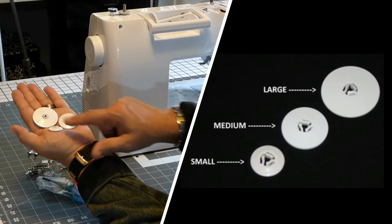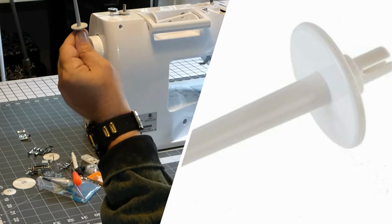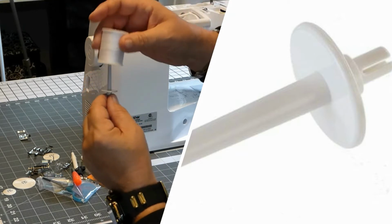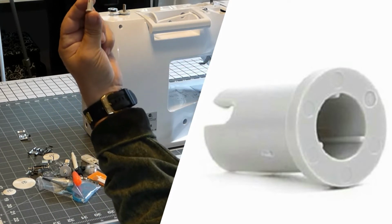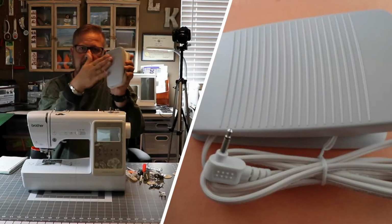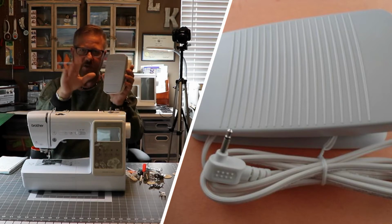3 bobbin caps: large, medium, and small. We also get an extra spool pin. That's to lay upwards. Then we get a spool cap. I don't know if you could see this, baby. Spool cap. Now you know, we got a foot pedal. Yeah, a foot pedal. All right. This controls the needle. Press on it.